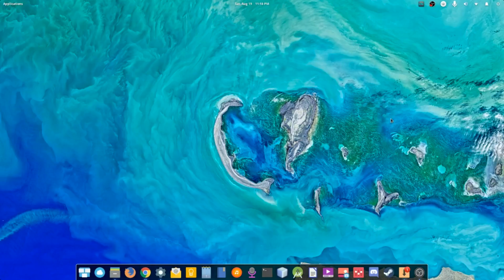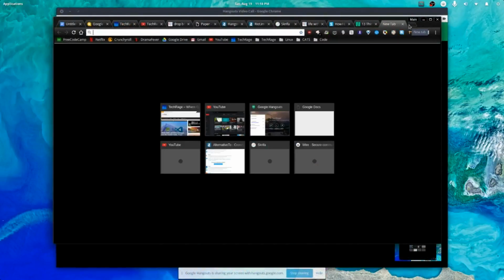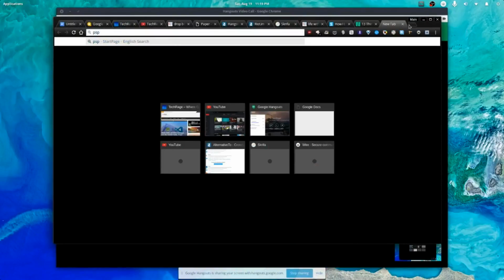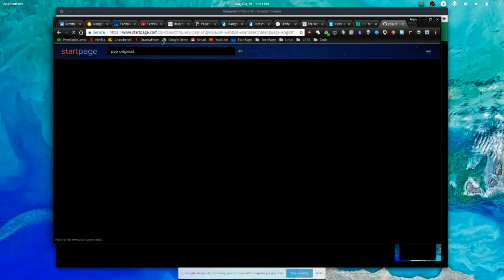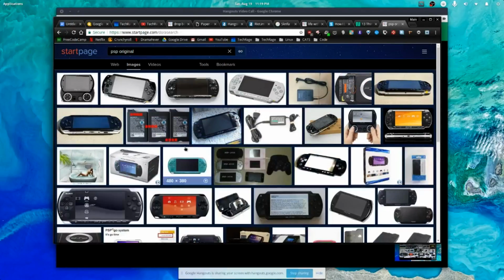Then eventually I got a cheap MP3 player. I had a PSP, the original PSP. I don't know if you remember those. Oh, I had one. I enjoyed it. They kind of exist now. The PSP Go is the recent one, but I had the original PSP. It was pretty good, really cool for its time. Honestly, I felt like it was so advanced.